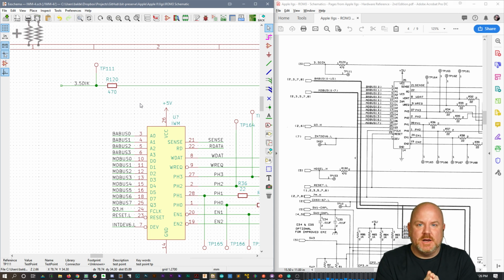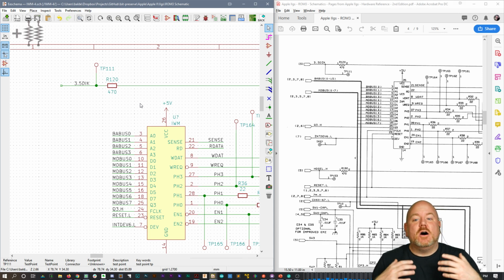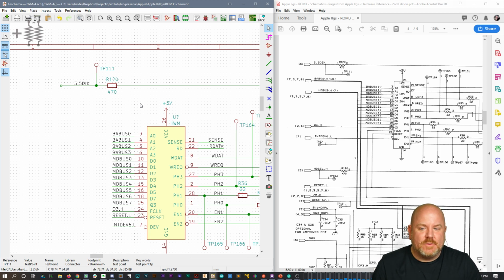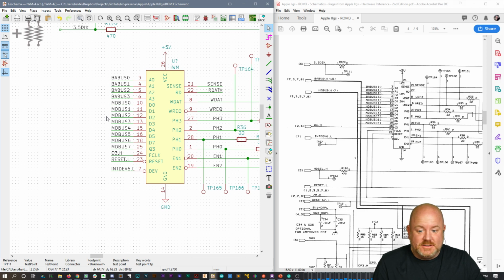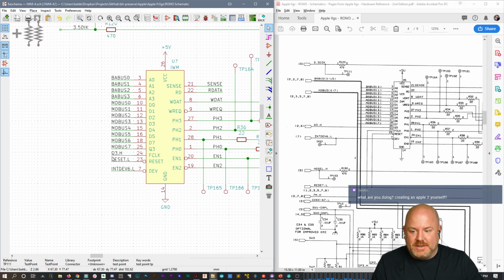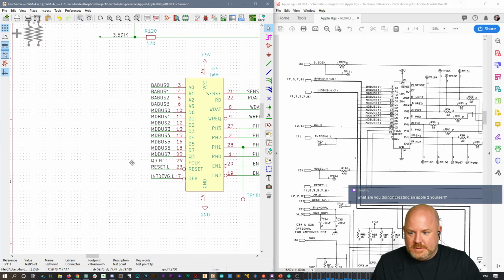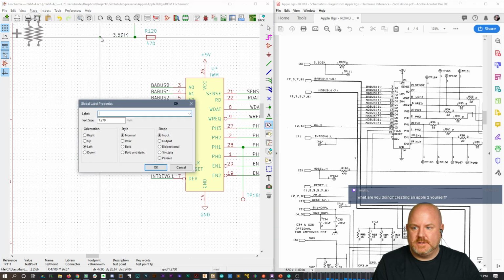I didn't want it to become a KiCad tutorial, which also meant I had to edit around some issues I would run into, because I didn't want to get bogged down in, oh, well, KiCad does it this way, so we have to do this, or this is the fifth time I did this because that button kept crashing. That kind of thing. All right, let's get this up here.